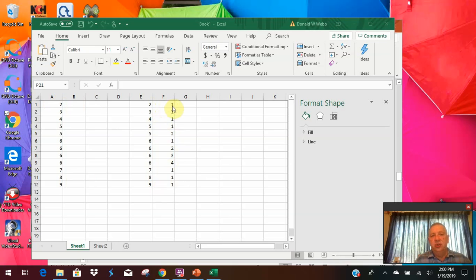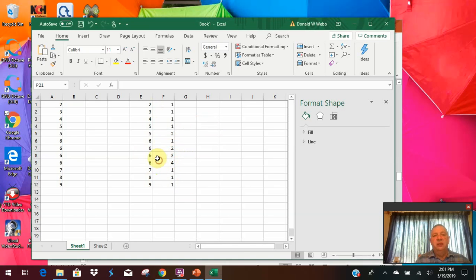I just said here I had 2, I had 1, a 3, 1, 4, 1, 5, 1. And here what I did is I said I had a second one. And 6s I had 1, 2, 3, 4. And what I'm going to do is plot these as pairs of data, and that way it gets a dot, dot, dot, dot, the 7, 8, minus 1.